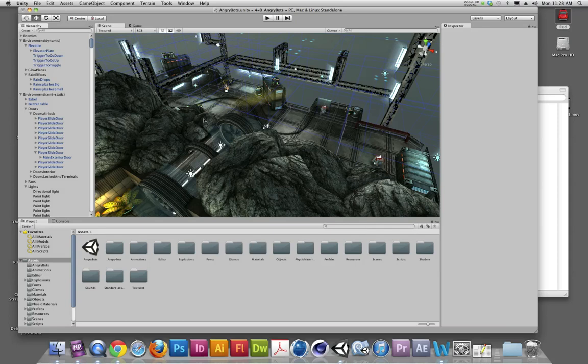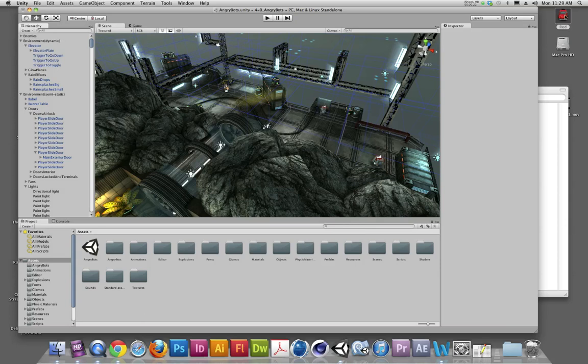So now that I have a sense of how Unity is organized, how it's laid out, and how to interact with the primary scene interface, I want to start to experiment with creating my own project and translating an early map sketch into a Unity 3D environment. And the way that I'm going to do this is I'm going to create a new project in Unity.